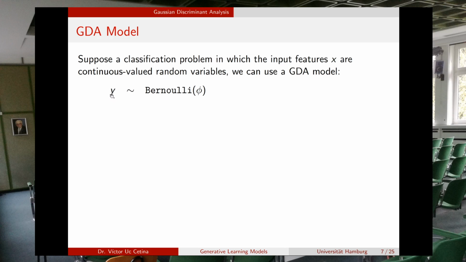In terms of y, the label, we will assume that this can be generated or drawn from a Bernoulli distribution with some probability pi given or known. And we will assume that the probability that x takes some value given that the label is 0 can be drawn from a normal distribution with some mean mu 0 and some covariance. If we were talking about x being a scalar, then we would have a mean number, a scalar also, not a vector, and we would have the variance.